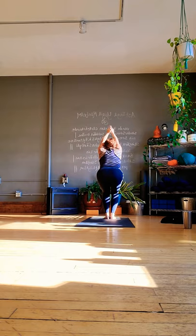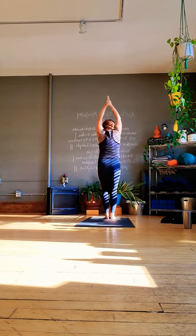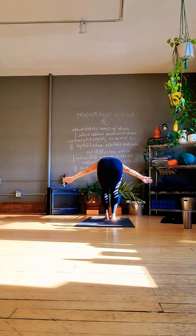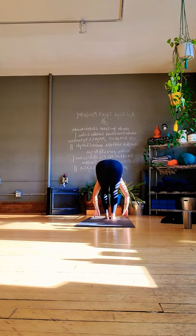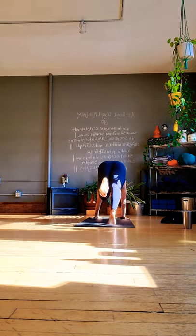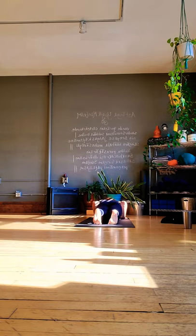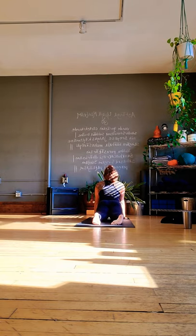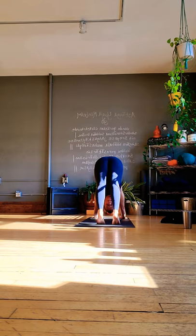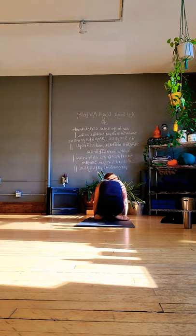Pause for 4. Deeper if you can for 3. Squeeze the knees together. 2 and 1. Stand up, stretch out. Big dive all the way down. Half lift and lengthen, just straight up the middle here. And one more time, step, walk, or hop. Back and move through. If you're hitting your fill of vinyasas, you can skip those anytime and just stay in down dog. You're gonna step, hop, or jump to the top of your mat and sit down.